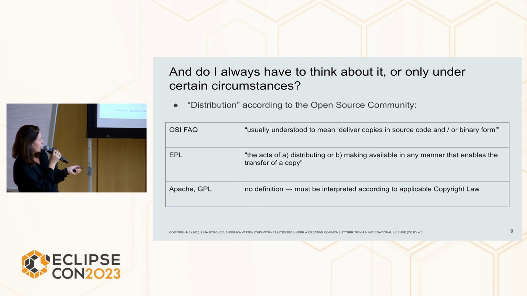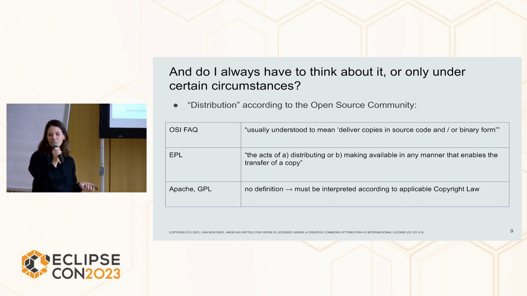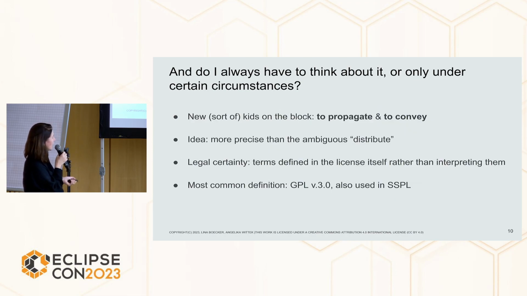Okay, I'm going to run through this. There's different definitions of distribution in different open source licenses, and basically everyone in the community has a slightly different understanding of it, but the outcome is whenever someone else is allowed to make a copy, it should be considered distribution, and better be safe than sorry, and consider yourself distributing software than not. The GPL3 tried to specify the very vague expression a bit and introduce propagate and convey. It's basically what I just said. If you allow others to make a copy, you're doing it. You're in the license requirements.